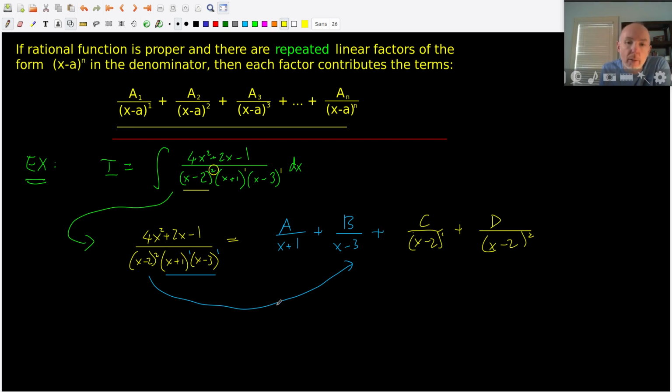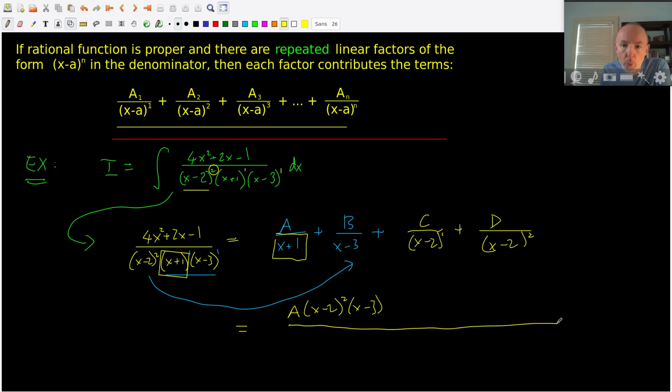And then we do the same thing. We rewrite this whole thing back in terms of a common denominator. And now things are going to get more complicated. Because if you think about the common denominator here, this first term, I'm going to have to multiply it by everything that's missing. So there's already an x plus 1 in the denominator here, which means I need to multiply top and bottom by two x minus 2's and an x minus 3. So I'm going to get an a times x minus 2 twice, and then an x minus 3, and then I'm going to put all of that under the same denominator we had before. The second one, well, the b's already got the x minus 3. What's missing? Well, what's missing is the x minus 2 all squared and the x plus 1.